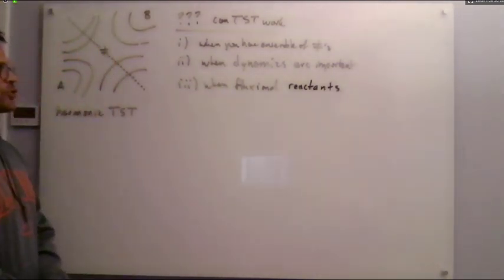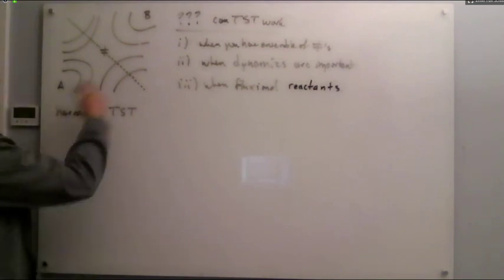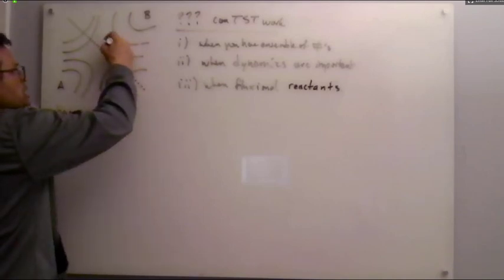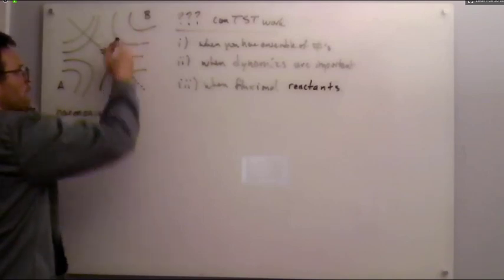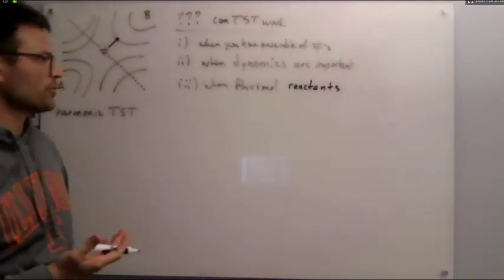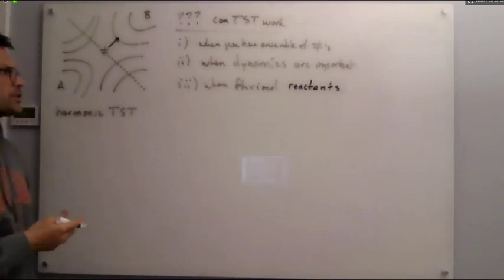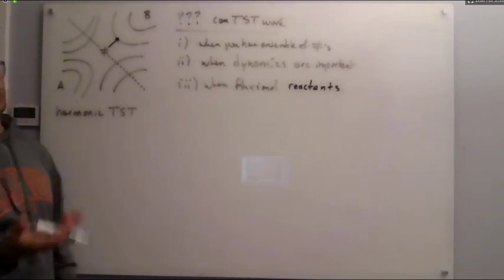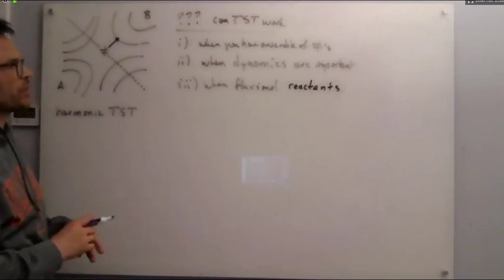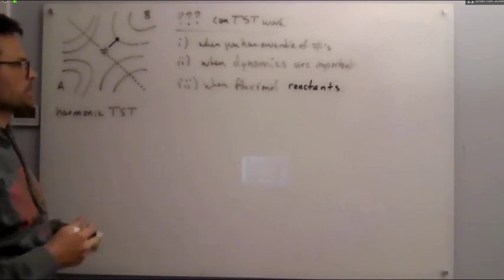Dynamics are also important in transition state theory, right? Remember how this whole thing worked. We said that this reaction coordinate given by this harmonic approximation construction and diagonalization, we get an unstable mode, and that mode, its dynamics, are separable from all of the others. So it's a very special case, and it conforms very closely to the assumptions of transition state theory, but it's not the only place where we can apply the theory. Okay, so dynamics are important in all reaction rate theories, including the harmonic transition state theory. It's just a very special case.